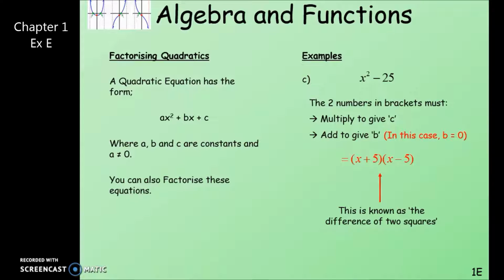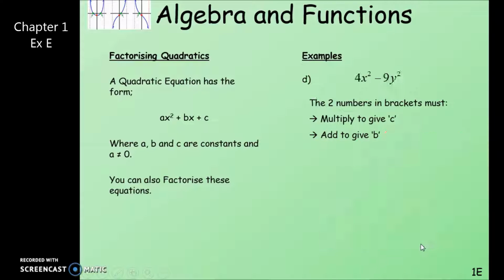So like I said, that's called the difference of two squares. And here is the general form, if you like. So that for your notes, you can write this down. This is the general formula. So like I said, you square root them. You put the first square root in the front of the brackets and the second one in the back, and you have one with a plus and one with a minus. So have a go at this one. Slightly more difficult, but I'll let you have a go. Pause the video, see what you can come up with, and I'll go through the solution with you.